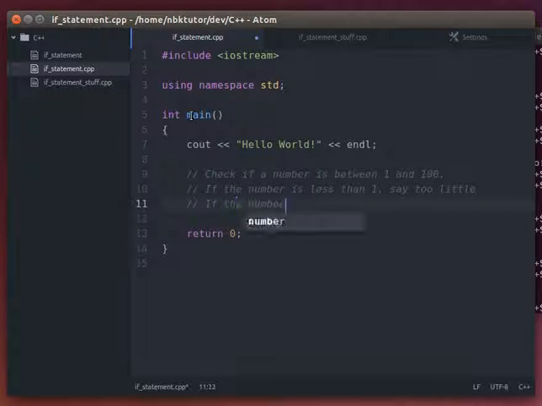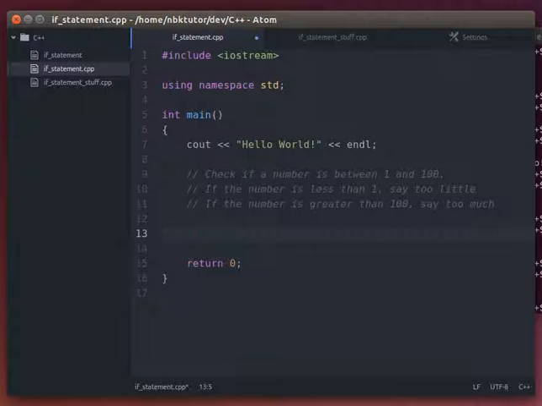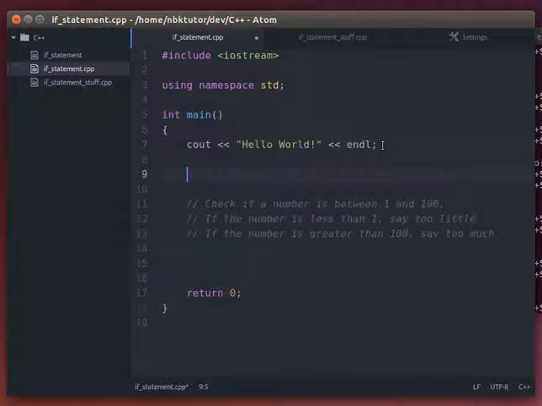If the number is greater than 100, say too much. How would you do that? Using an if statement, possibly adding else or else if. So let's make a variable n. Okay, I put number. How about that?